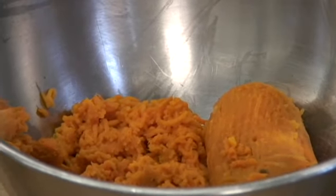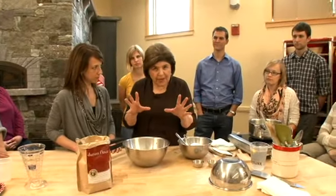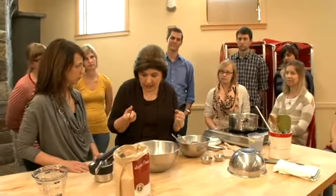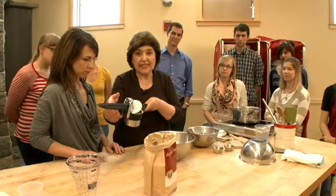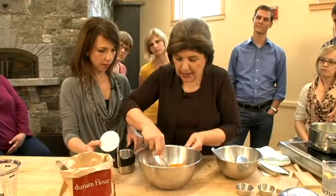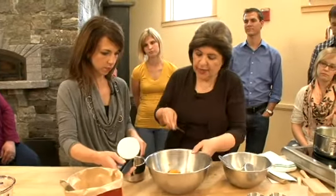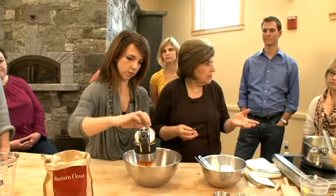Here's our sweet potato — we've already cooked them. What I like to do is microwave them; that way we're not adding any water. You want a really dry potato. If you were doing this with regular potatoes, you'd want a baking potato. This is a basic sweet potato. We've cooked it, it's soft, and now we want to rice it. You don't want to put this in a food processor because you'll make the potato too gummy and then you just have to start over. So Reagan, I'm going to cut this sweet potato into small pieces — you can see it's very soft — and rice it right in there.